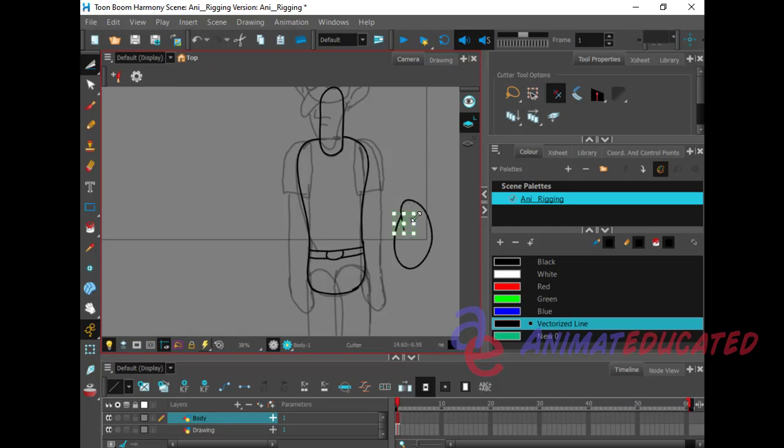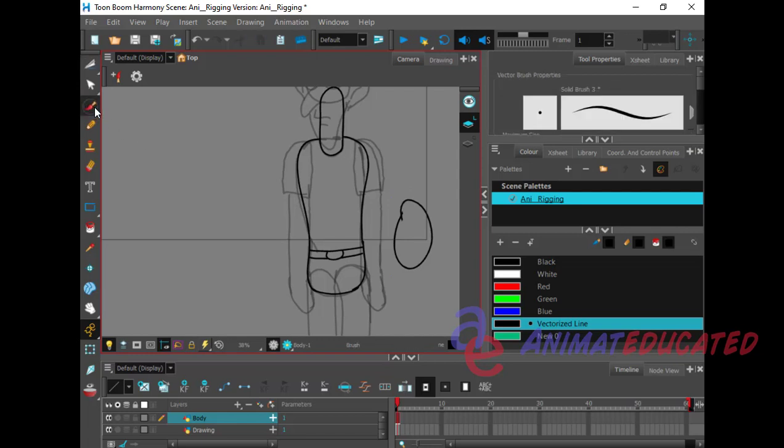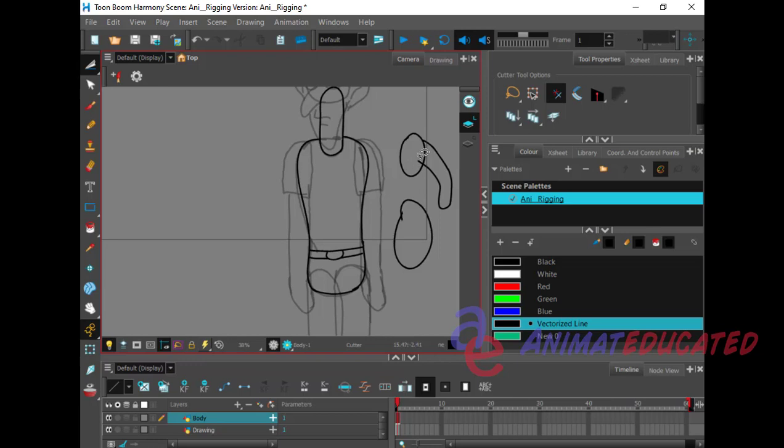And cutter tool. Highlight this like this, and then you can cut it. And it cuts everything out. Also, if it's something where right now that's a solid line right there, so if you have a solid line and then you make something else like an arm or something coming out, you can actually use the cutter tool to click on that one little piece of that line and then push delete, and it'll delete it.